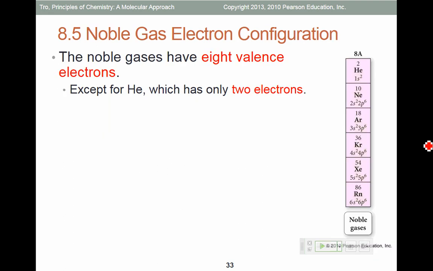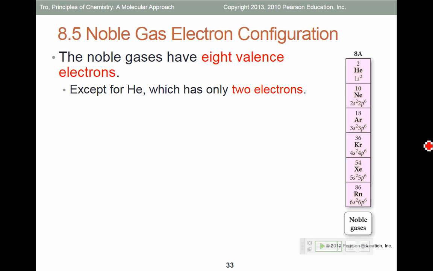So let's talk about the electron configuration of our noble gases. They all look the same. Again, when we're looking at krypton, xenon, all of those lower ones, I am leaving out the d orbitals. I am leaving out any f's for the lower ones because we're only looking at valence. Notice for these that all valence shells are full, except helium, well, helium's also full, but they all have 8 valence electrons.